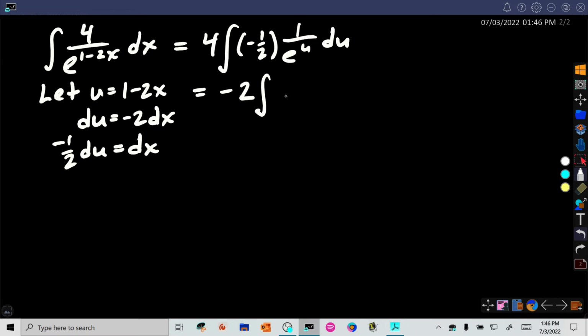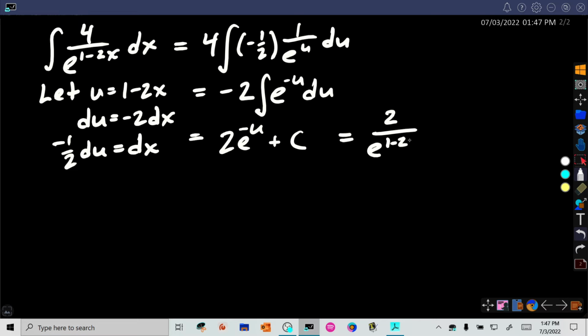Then I'm integrating. This actually is the same thing as e to the minus u, because that u is in the denominator. du. And the integral of this is just going to be, since there's a minus on there, it's going to undo the minus there. So this is going to be 2 e to the u plus c. E to the minus u, I should say, plus c. This way might not be the easiest way. The other way is probably a little bit easier. I should have started with that one first, but in any case. So then this is going to turn into 2 over e to the 1 minus 2x plus c.